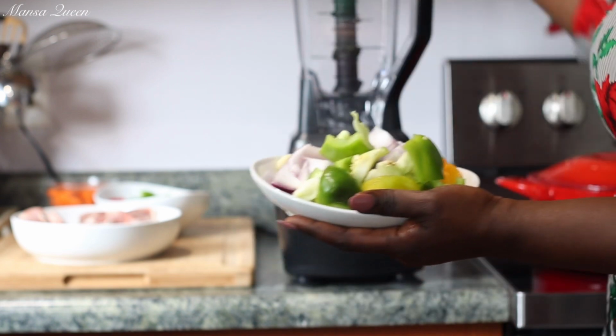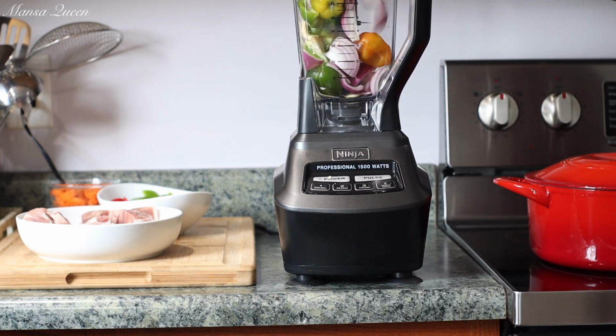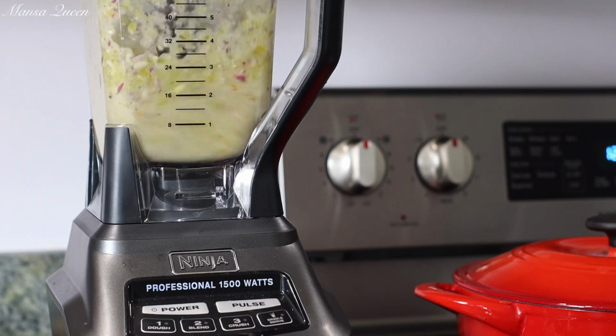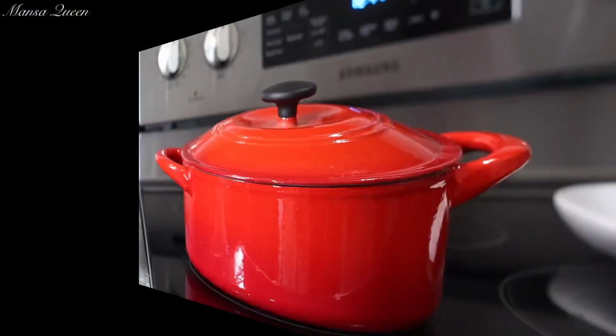I'm going to throw them into my blender and just add a splash of water to help my blades to go. This is what we're going to be using to season and start the cooking process for the lamb. It's going to infuse a lot of natural flavors into the meat.